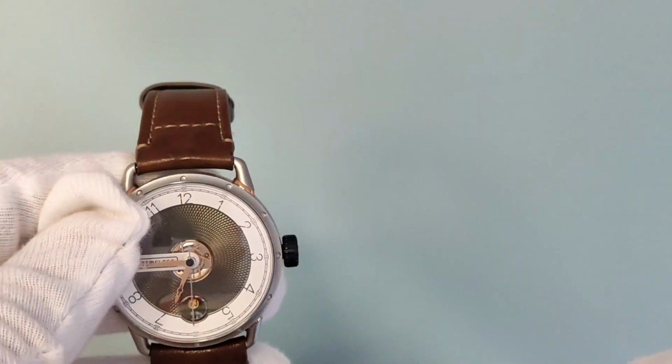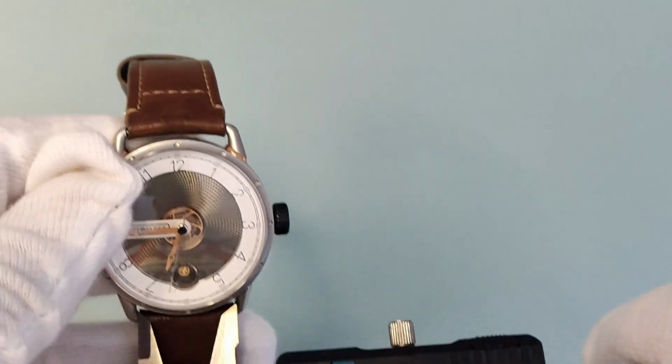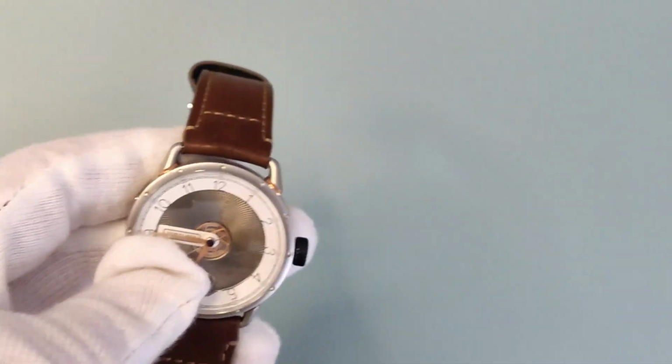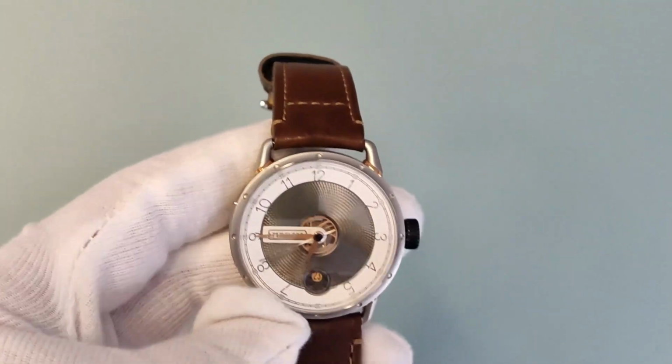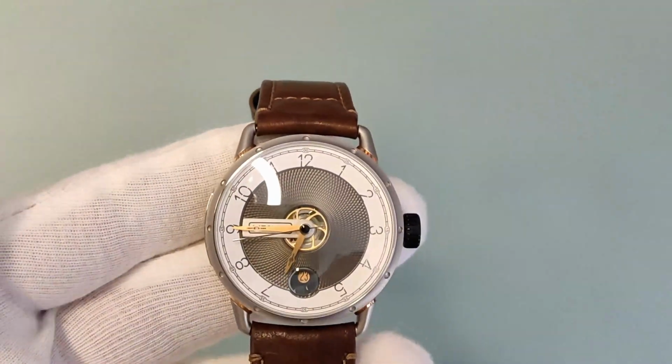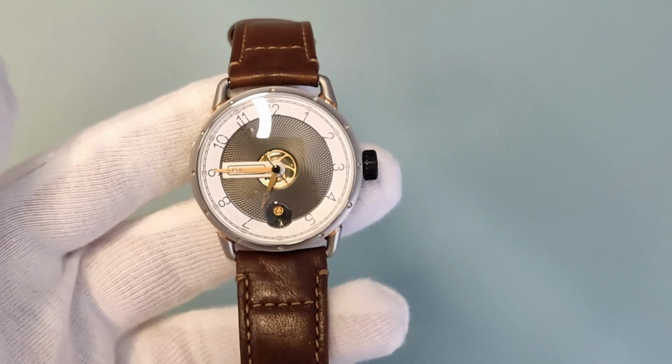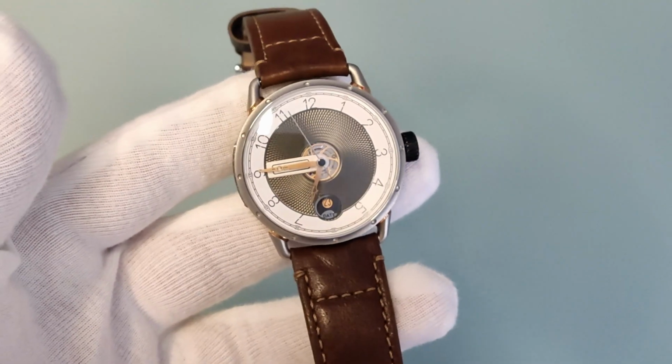Strap width then is 22. Said it before, I love 22 because I have loads of 22 millimeter watches, and since I've started saying that, I've started getting a lot of 20mm watches in, so I need to up my 20mm watch strap collection. Okay, so we will try the watch on and see how it looks.